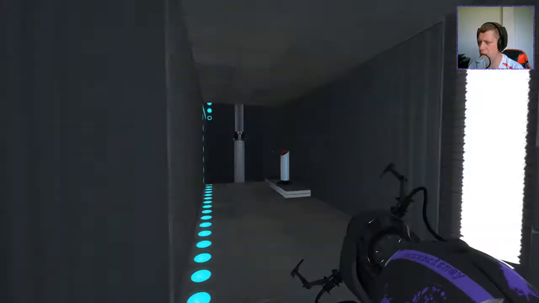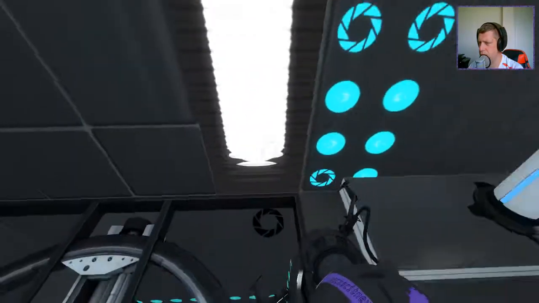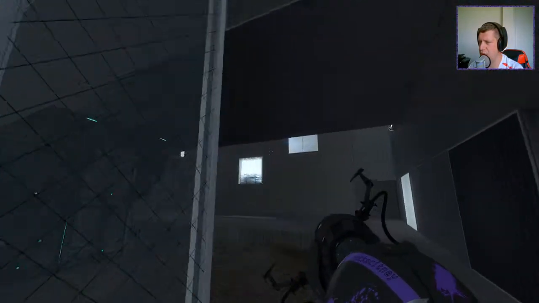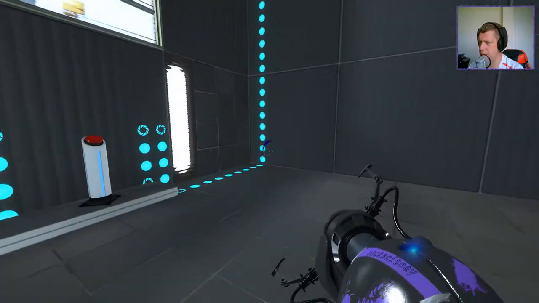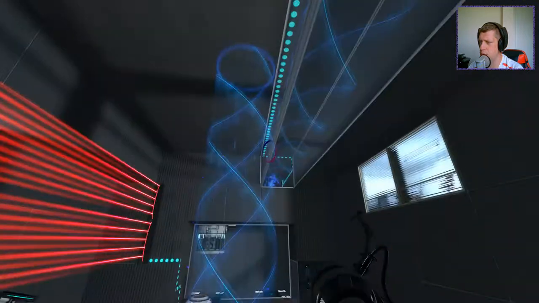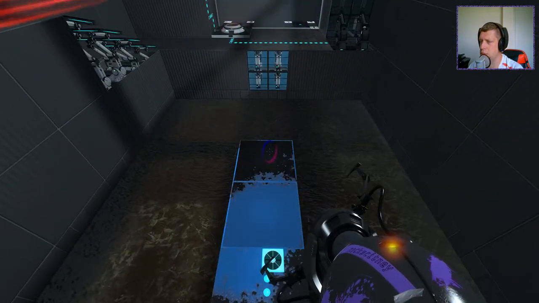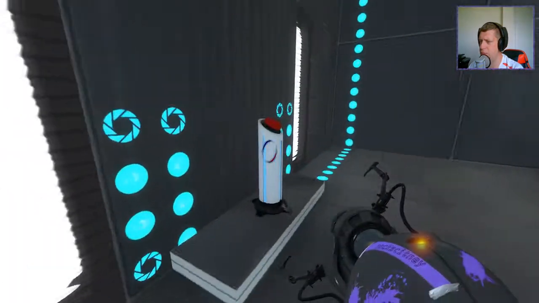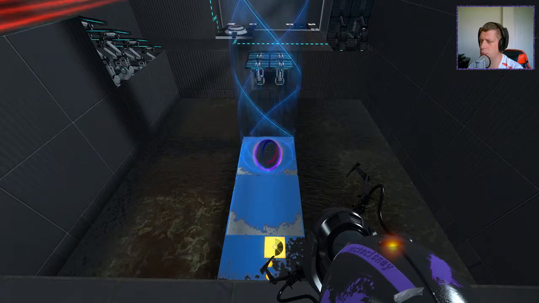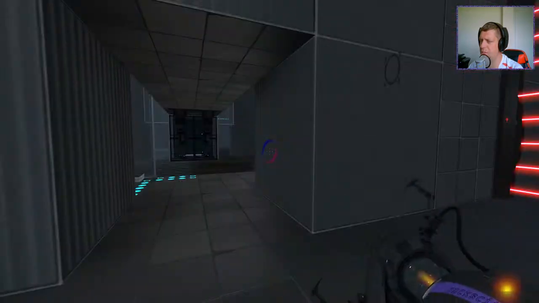So what's this all about? Pick me up. Okay. Starting to see what I think I need to do. Let me do that again, because I want some on the other side of the panel. That should do. Okay. I'm going to save there.